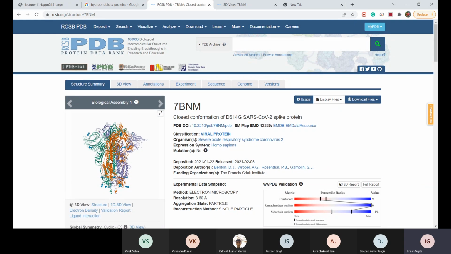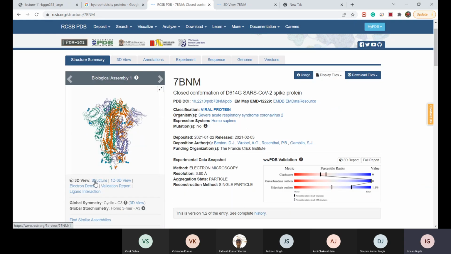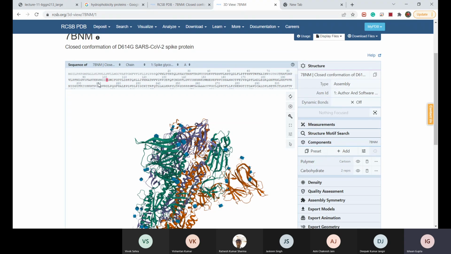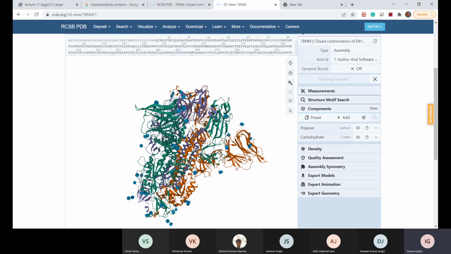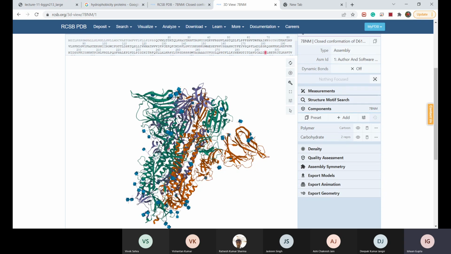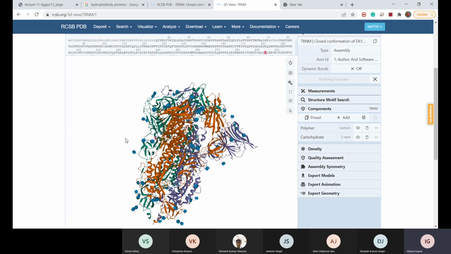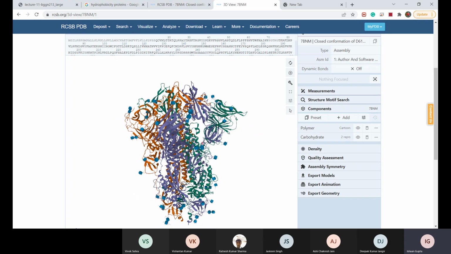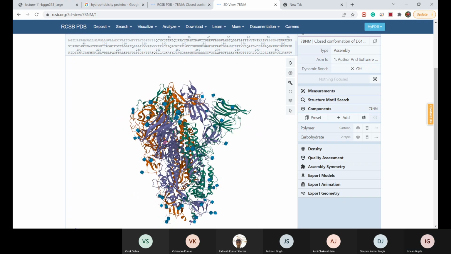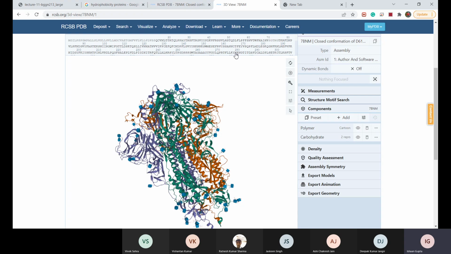But what's more interesting is if you click on this structure, you will get to see the protein actually in 3 dimensions along with its structure. So, for example, this is how it looks. You can click on this structure and move it around. See, this is how the spike protein actually looks in 3 dimensions. You can specifically go to regions. So let's say I go to the regions here, and you can see that we are moving around in this specific part.